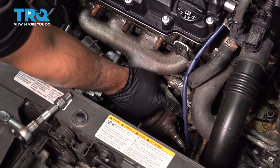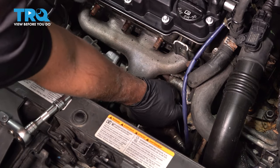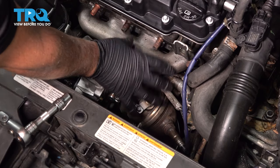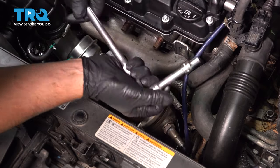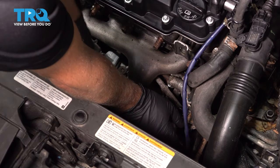We're going to remove this oil feed pipe right here. It goes from where the oil comes out of the engine up to the top of the turbo. There may be a shield on here. You might have to remove that. This vehicle does not have that. Use an E10 socket. Take this bolt out.